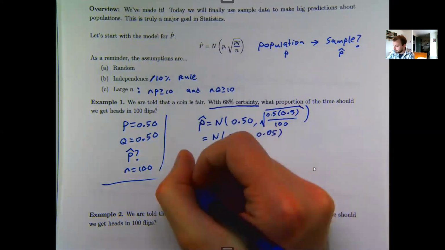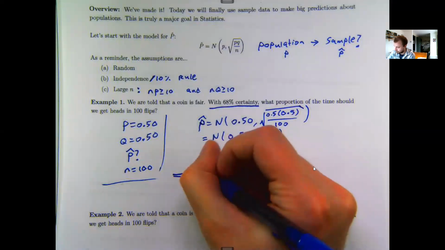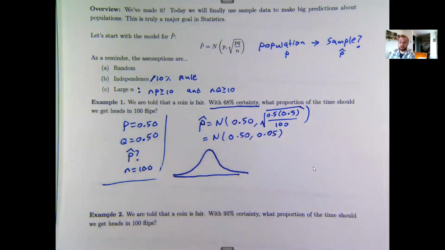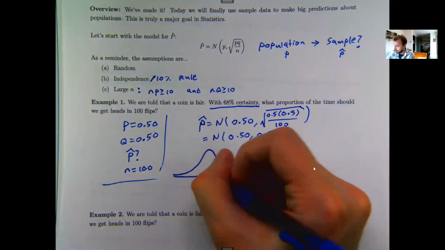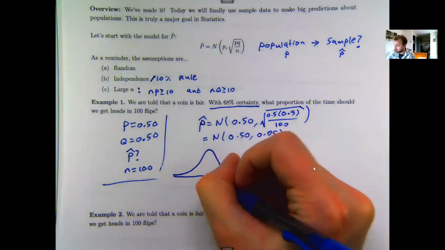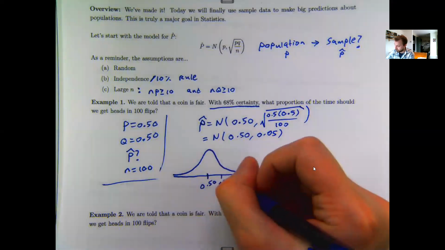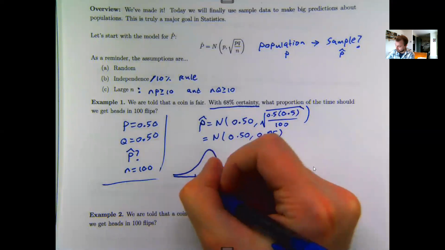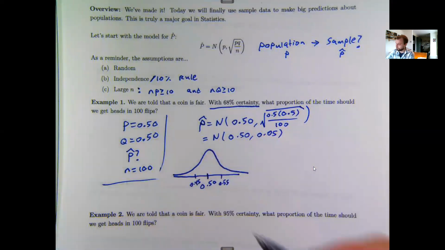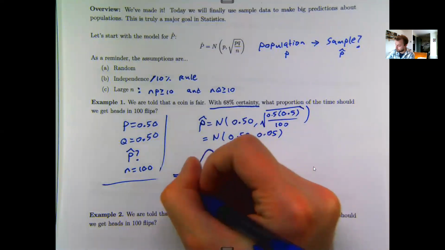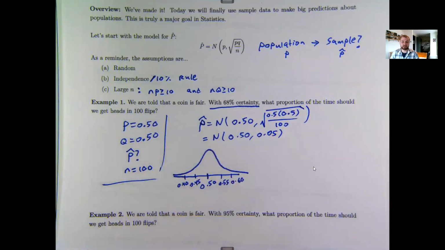So trying to visualize this, this is the graph of every possible success rate I can have when I'm looking at 100 flips. And by far, the most likely outcome is going to be half and half. I'm counting by 5%, so 55% and 45% are still considered usual. 2 standard deviations, this is the cutoff for unusual. And while it's possible to get something lower than 40% and higher than 60%, that's starting to become a rare outcome at that point.